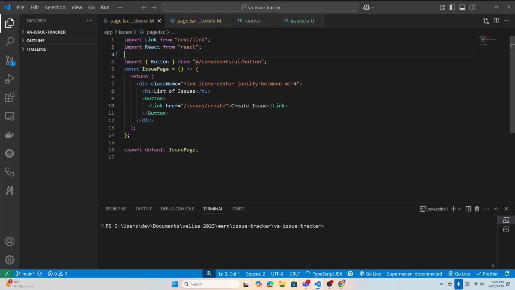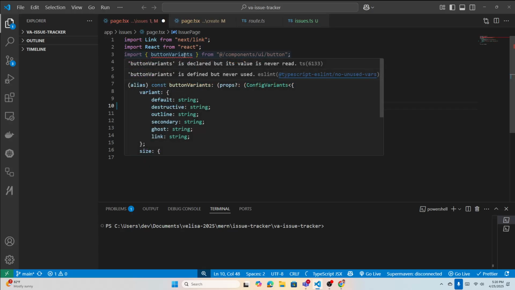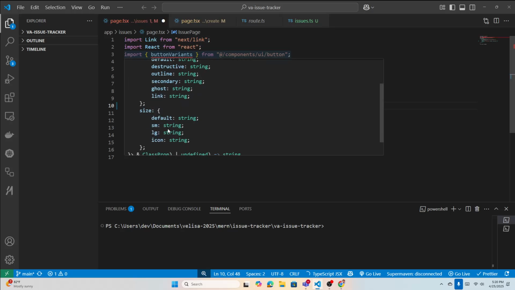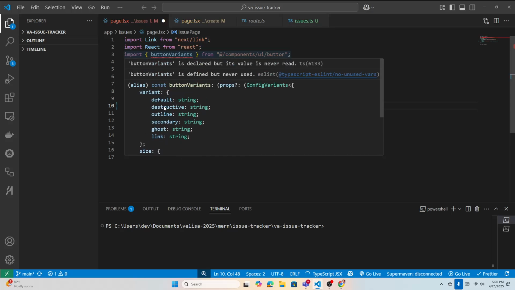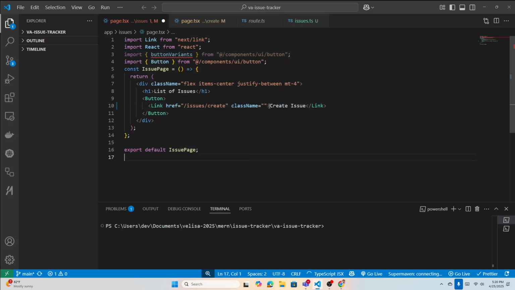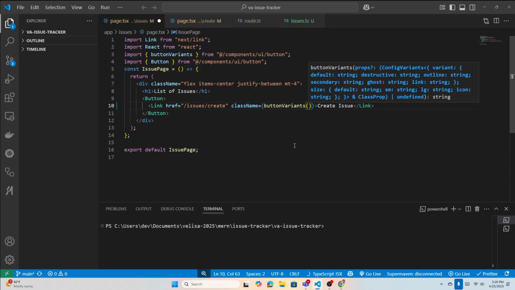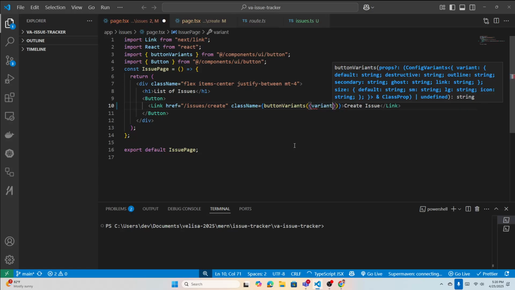I mean, it should work, I don't know. Let me check. Here, if you add a class name, and then this is the function. There is a size, and there are two things you can use, size and the variant. If you want to insert the function, then you just put curly bracket and button variant, and then the function with passing object, and then the variant. Yeah, I think that's working.